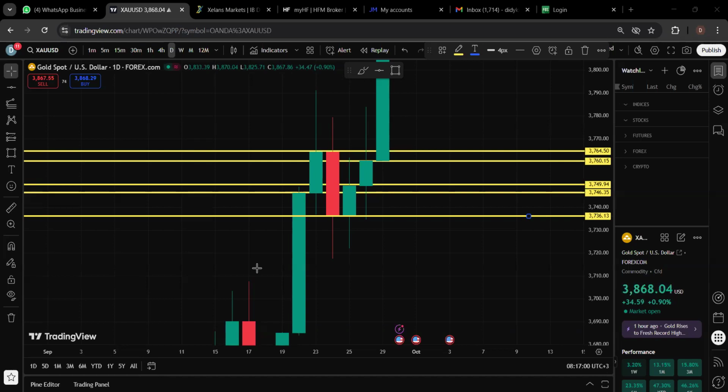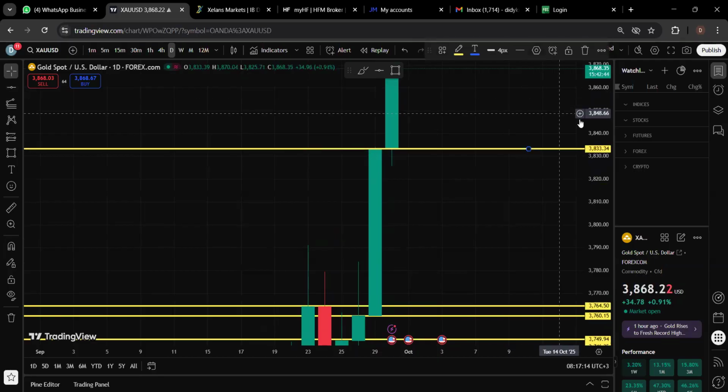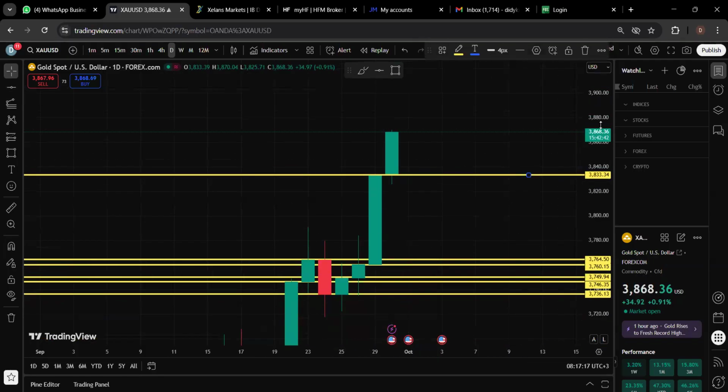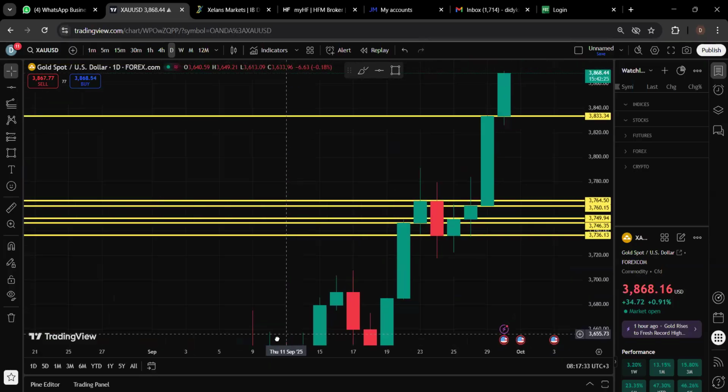So we are able to draw all these lines. Remember, we are drawing the lines using the daily time frame. I said we are only drawing the candles which have already closed. The candle which is still forming, we are not interested in, like today's candle here. We are taking advantage of the candles which have already closed. After that, you can draw as many zones as possible for practice.